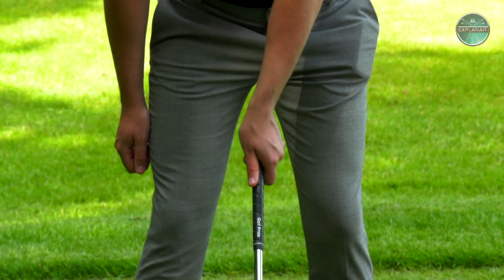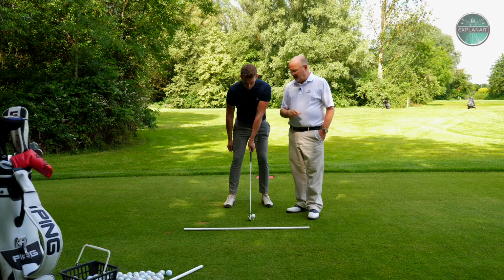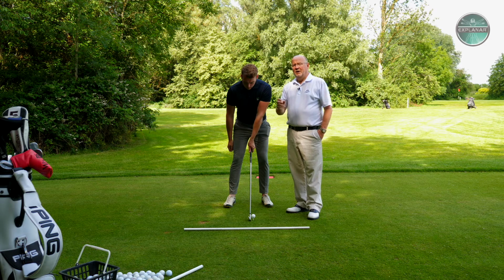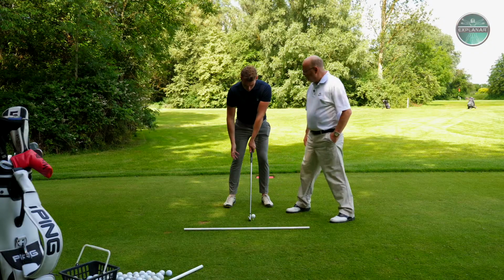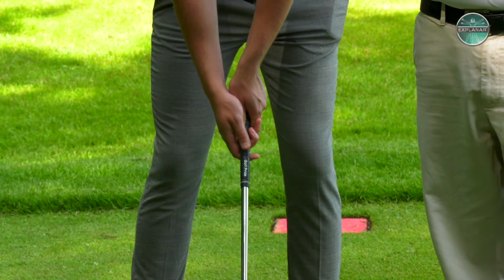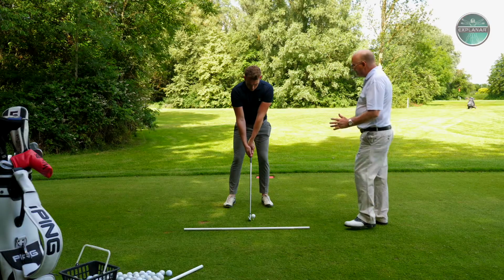So for all of you, if I only gave you one lesson to last a lifetime, I'd give you the left thumb bone. It is the cornerstone of the entire setup, and as a result of that, it's the cornerstone of the entire golf swing. So this is the fist grip, add the finger grip in, and George is already using an overlapping grip where the little finger overlaps the index. You have a little shuffle, get comfortable?